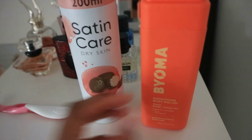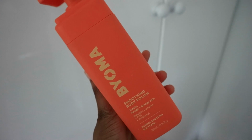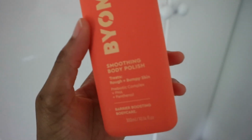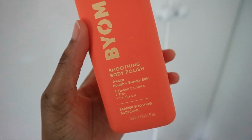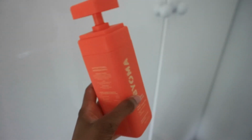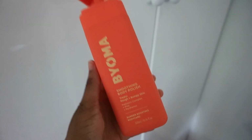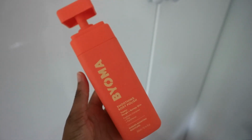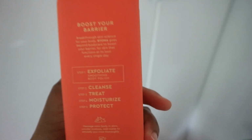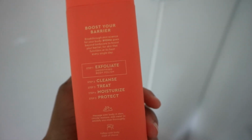Anyway, in the shower today I am going to use this in particular. My mom got this and I do use it now and again and I really like it. It's the Bioma Smoothing Body Polish with PHA in it. I do find my skin feels very smooth afterwards. And I love Bioma because they're pretty inexpensive, but their products are good. You're spending less, but you're also getting what you need out of the product.